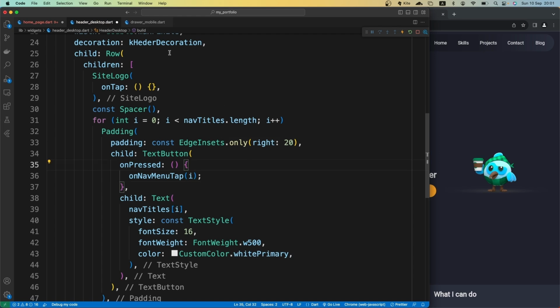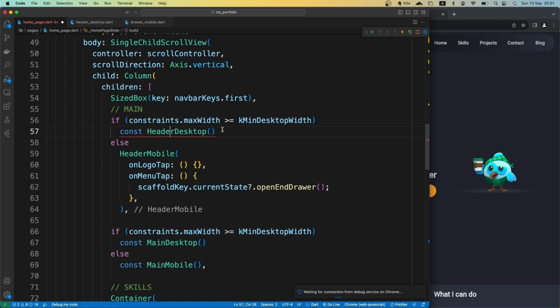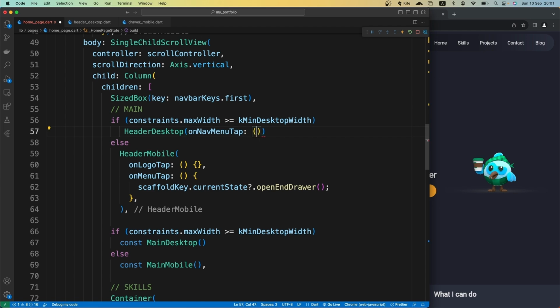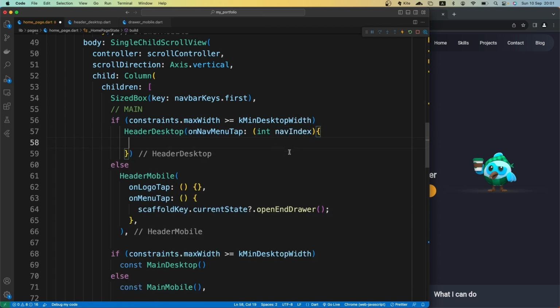All right, now we'll save it, and we come here and we'll remove that const again, and here we have that desktop, and we have the integer of nav index, just like that. And we will call the function to jump to a specific widget.